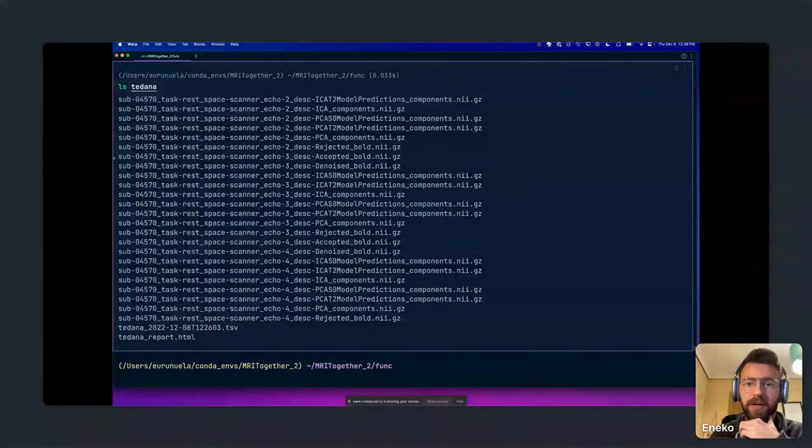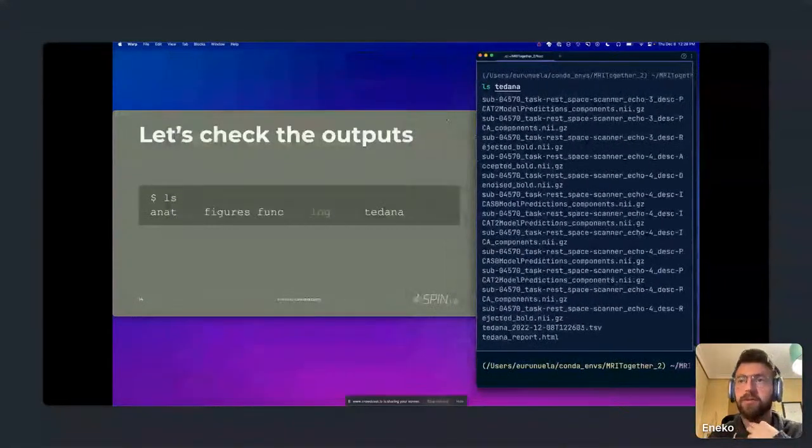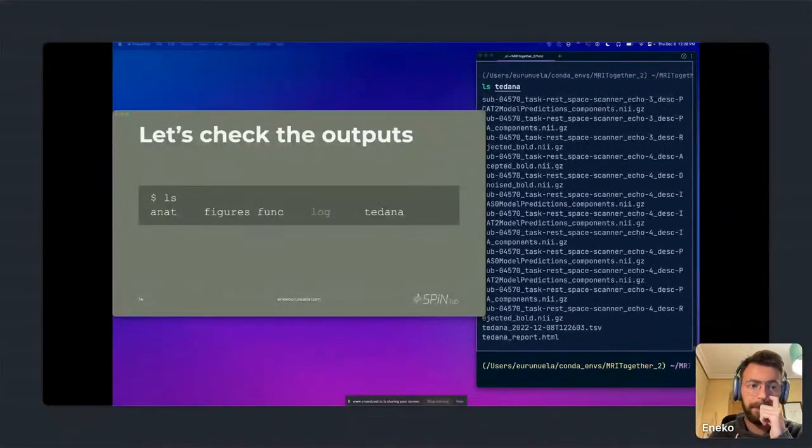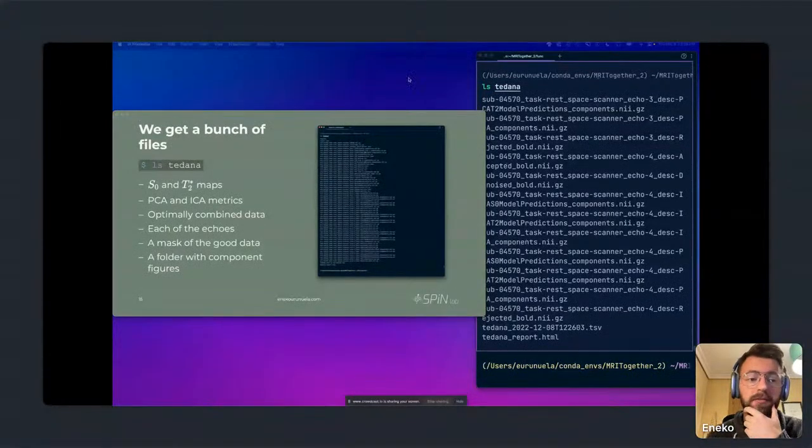We get this many files because we use the verbose option. But the idea is that we get the S0 and T2* maps. If you don't know what they are, I suggest you watch the talk that I gave about TEDANA on Tuesday.